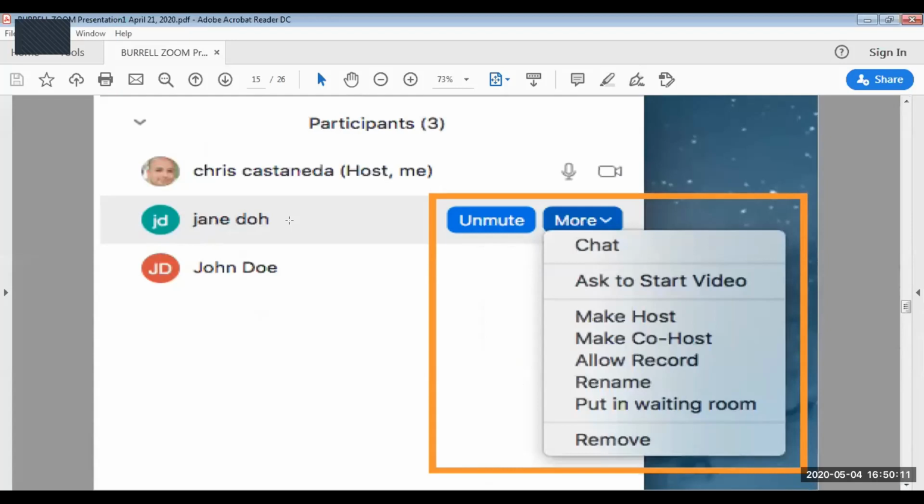Ingrid gave me host, I must go back and make her co-host. I just open the name for each of them, more, and you'll see make co-host. I think the free version or the pro will only allow you to make somebody else host. So if you want somebody to take over the class, you either make them host with you, or in the free version, you give them hosting privilege, and you press the button and that person will now be the host. Are we clear with that so far?